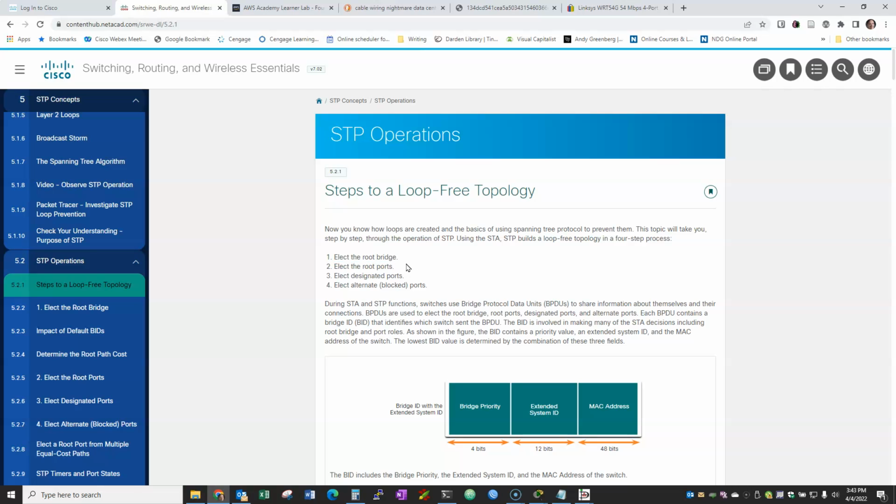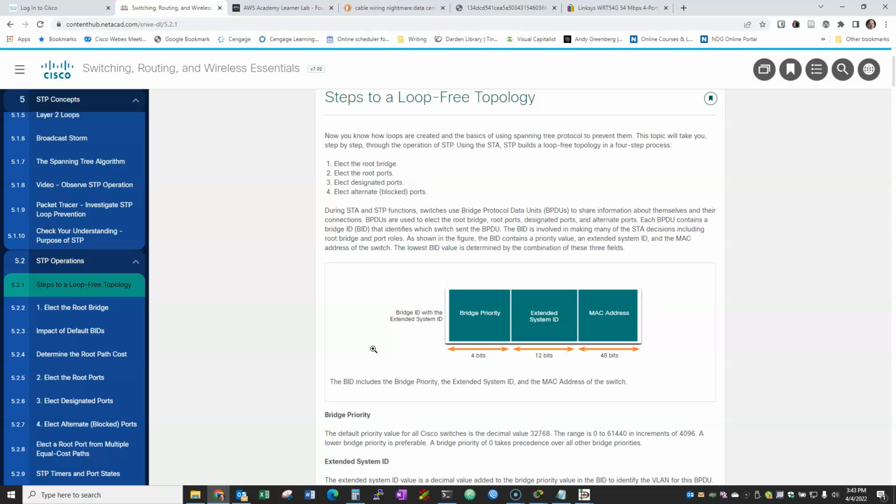Now we're going to simplify a little bit. You can see this information with the bridge ID and the priority and the system ID and the MAC address, right? We can look at those three. We're going to come back to that later. What I want to do is focus first on the MAC address of the port. Now, what we know is that those MAC addresses are created by the manufacturer.